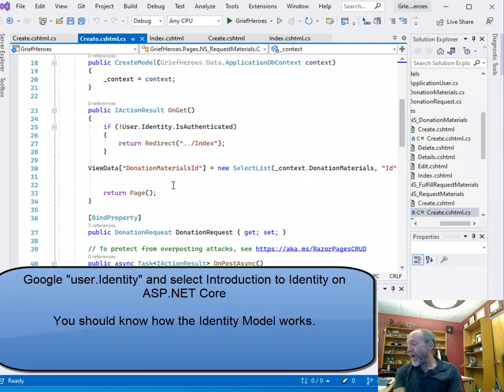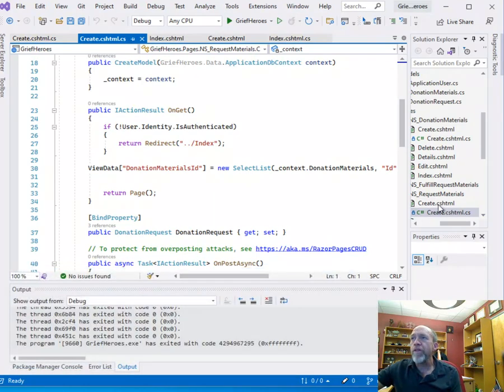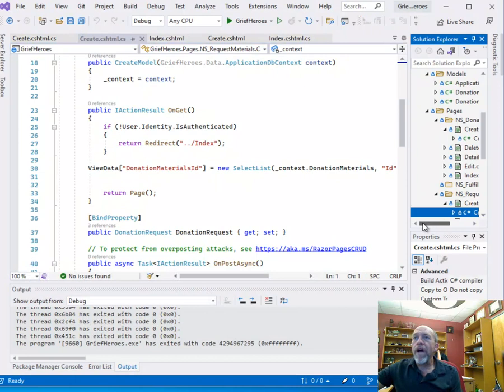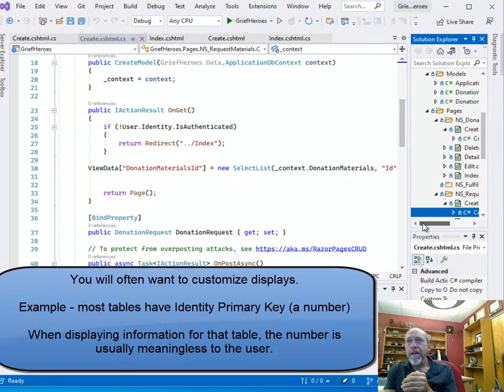Okay, so that's one thing. I also did some customization, which I showed you, of the list, where I'm changing the code to look at what I want to actually display, because displaying numbers for a foreign key ID that points to a number isn't necessarily useful for a user to see in those lists. Okay, so I changed those. So I made some modifications there.